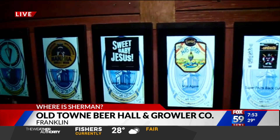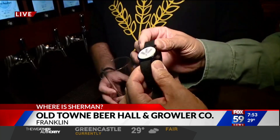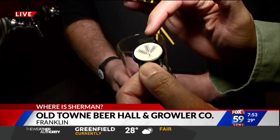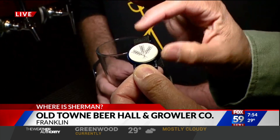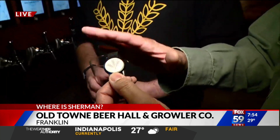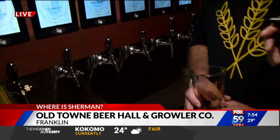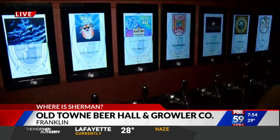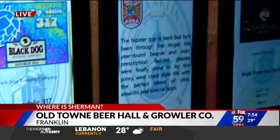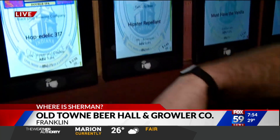So how does the system work? You get one of these RFID bracelets. You come in, they verify your ID like any other alcohol establishment and issue you the bracelet — that's how you operate the taps. You can open a tab with a credit card or pay cash either way. Once you have that, you're free to go wherever you want and get whatever you want. You find any tap in the building you're interested in, and it's by the ounce. If you want more information about the product, just touch the screen and it will tell you more. When you're ready to pour, you touch your bracelet.